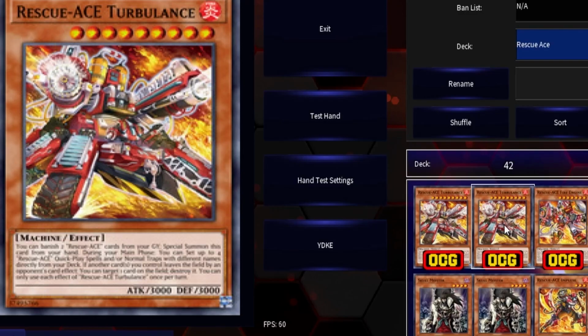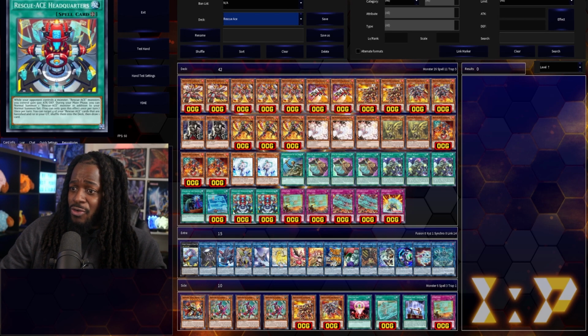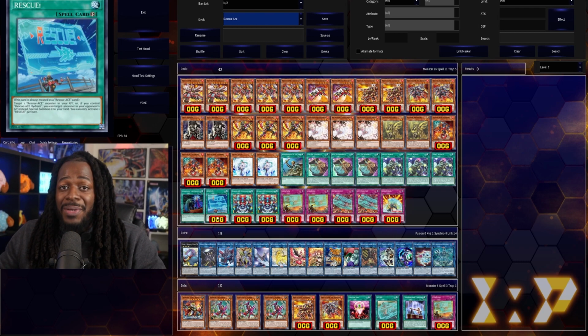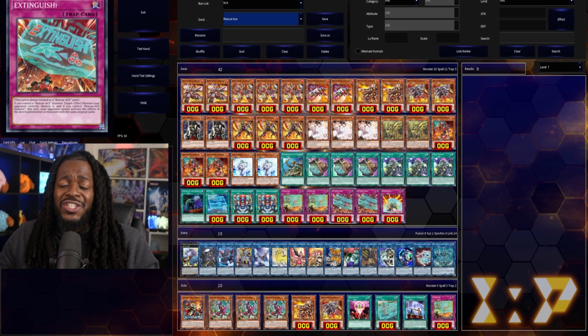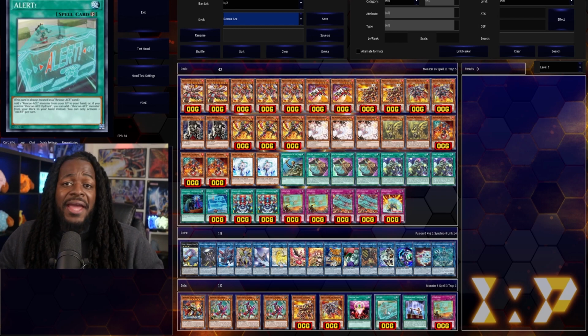And then there's Big Daddy Rescue Ace Turbulence. This is the main card of the deck. You can get Rescue Ace spell and trap cards, and they are powerful. They all have an added benefit when you have a Rescue Ace Hydrant on your field. Rescue allows you to special summon a monster from the graveyard. Contain allows you to negate a monster effect on the field. Extinguish allows you to destroy a monster on the field. Reinforce makes a monster immune and gives it 1500 attack and defense. And Alert allows you to add a Rescue Ace monster to your hand.